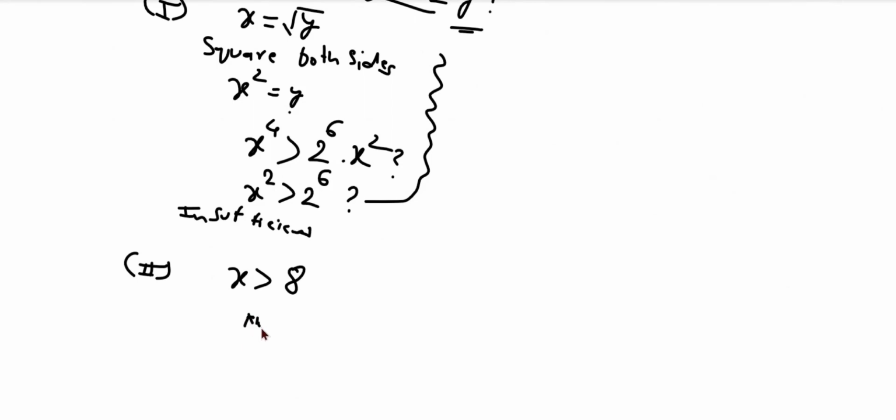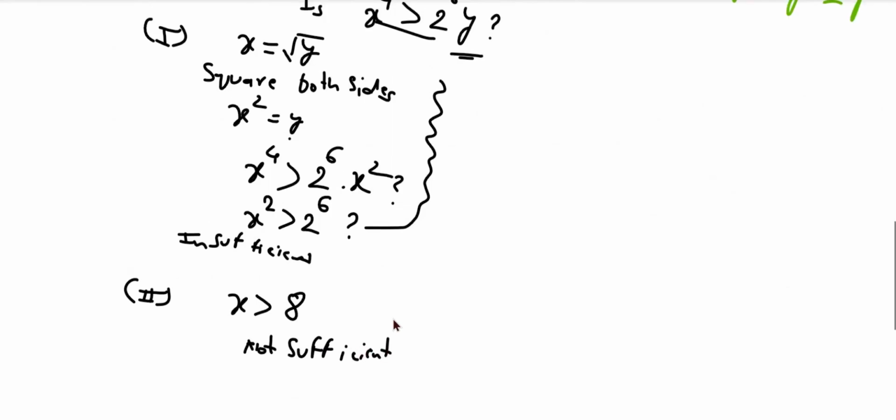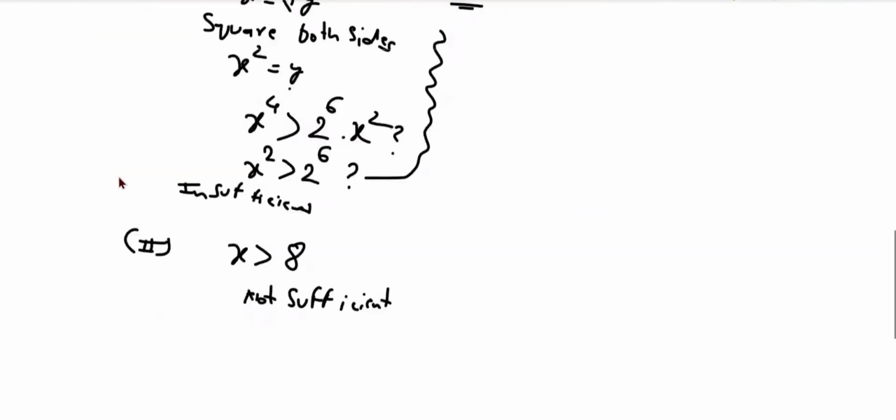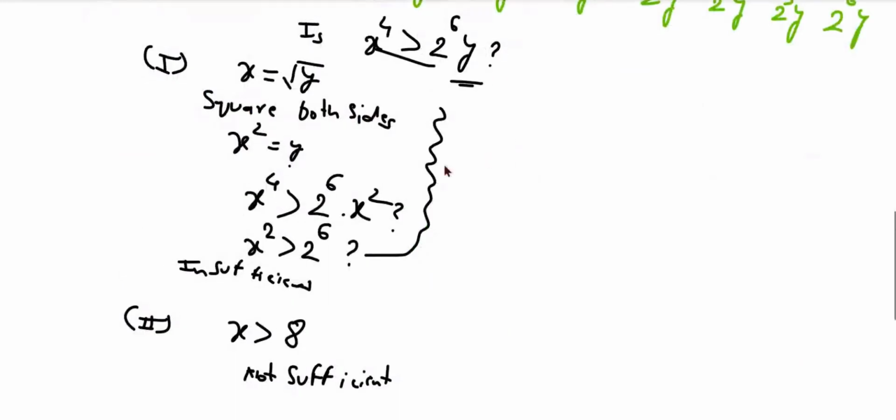So what do we do next? We can club the information from both. We can eliminate B. So now you're left with either both the statements are sufficient together, or both the statements are not sufficient even when taken together. These are the only two options we're left with. So let's club them together. When you club them together, is this sufficient?